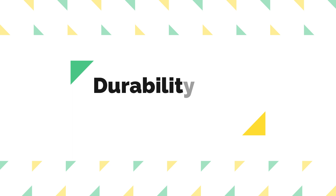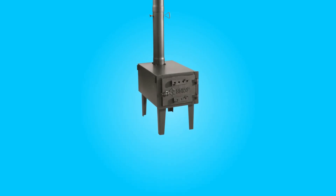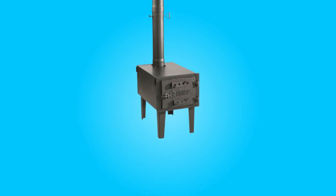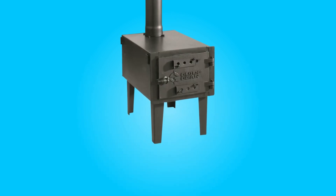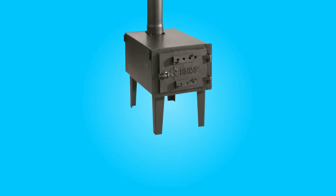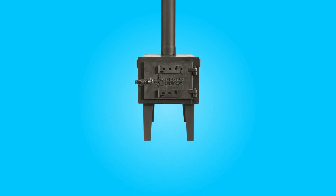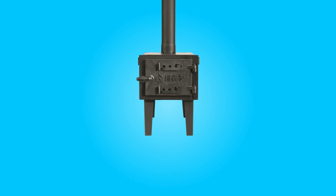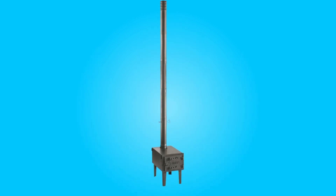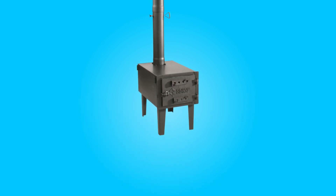Number two, durability and construction. Built to withstand the rigors of outdoor use, this stove boasts a galvanized steel firebox with a heat-resistant finish. This sturdy construction ensures longevity, even with regular exposure to high heat. The front door, a crucial component, is constructed from robust cast iron with strategically placed air vent holes. While the materials and construction are quite durable, occasional maintenance may be needed to prevent rust and ensure optimal performance.